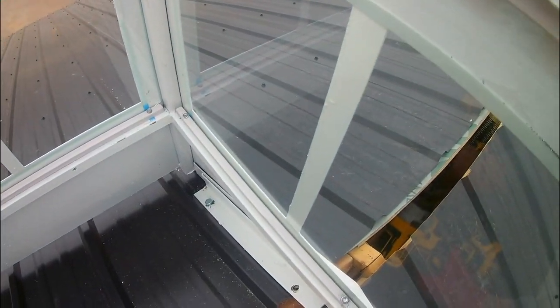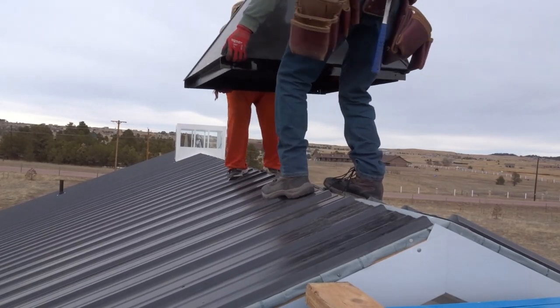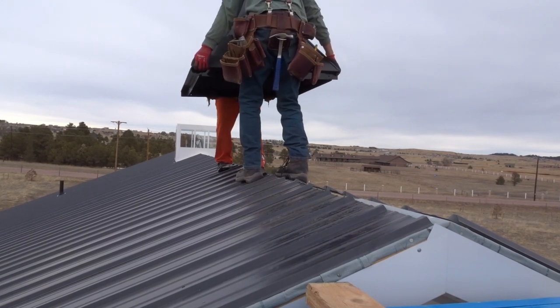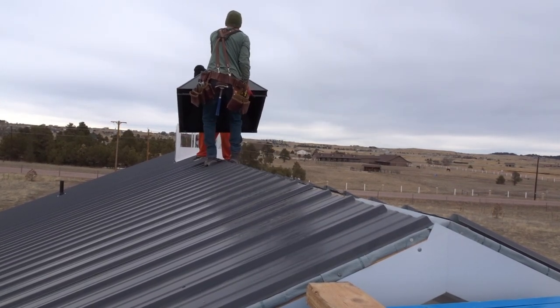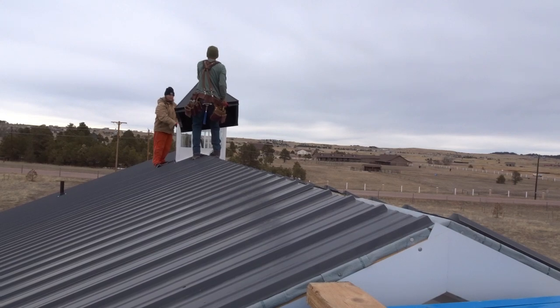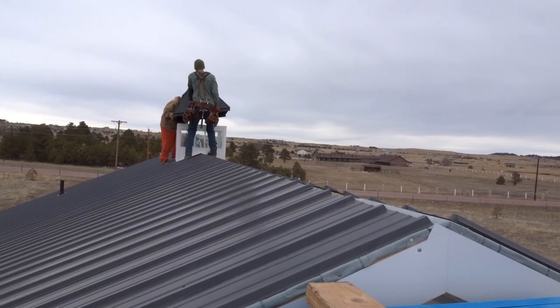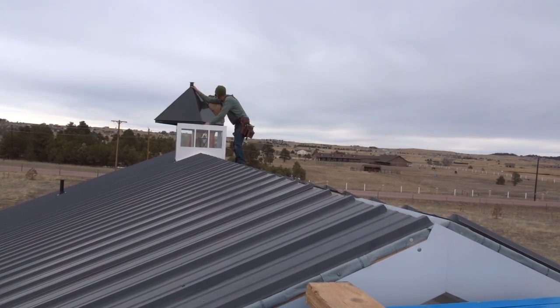I did put a ridge cap and some closures in it because snow possibly could get in there, even though I tried to seal it up — I just wanted to put that in as protection. Then we carried over the roof and actually ended up mounting a light into it and hanging it. Since it was hanging we really wanted the light centered in the cupola, so ahead of time we test fitted it and put some masking tape on where it would hang centered. When we got the roof up there we reattached the light to the hook in the same spot with a zip tie and used some magnetic hooks in the metal cupola to route the extension cord down. It took a little bit of time but it definitely was worth it.